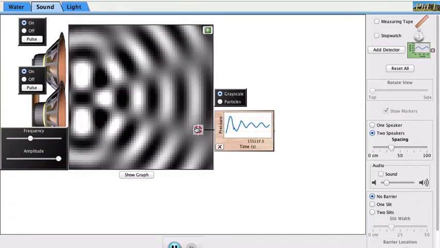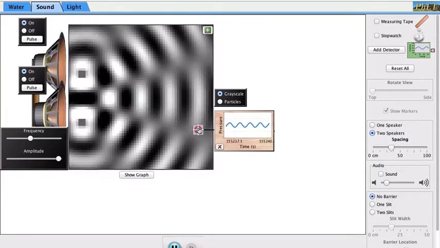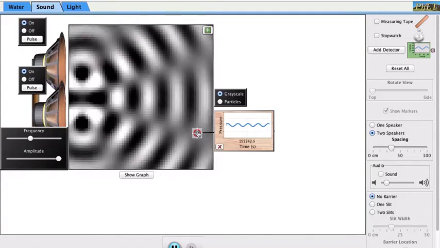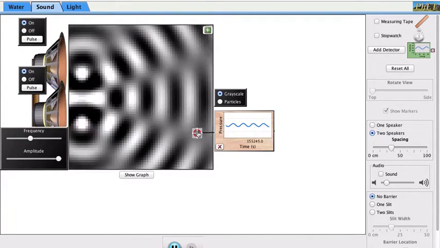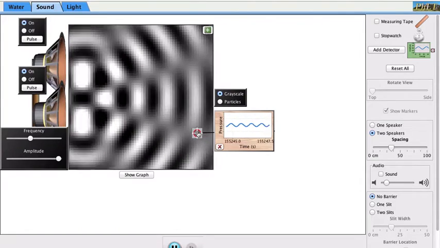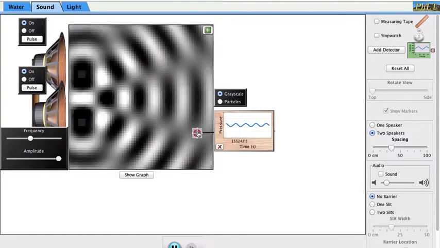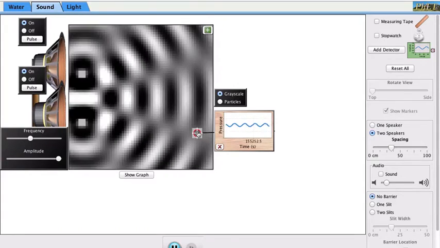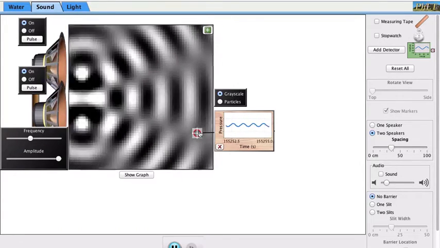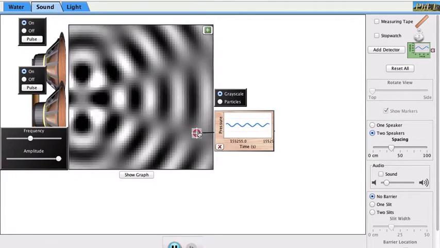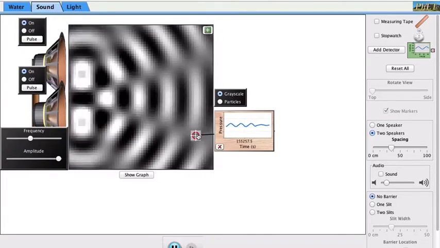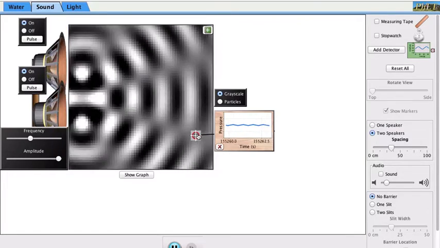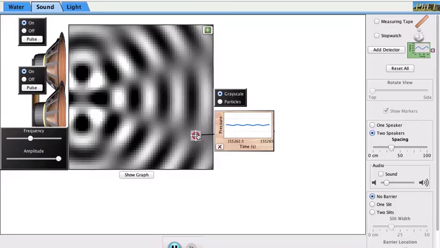Now, the reason that this is possible is because waves can subtract from each other. When these 2 waves propagate, it turns out they essentially don't interact with each other at all. That's the approximation that we're working in, and it's a valid one for sound waves. And what that means is that the total perturbation at any point in space and time is the sum of what it would be if there was one speaker and what it would be if there was the other speaker. And how does that, adding what one speaker would produce to what the other speaker would produce, lead to 0?